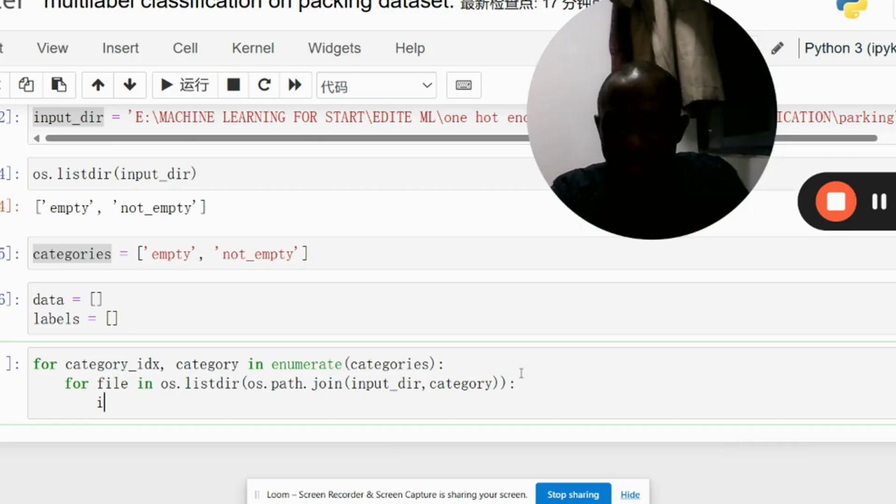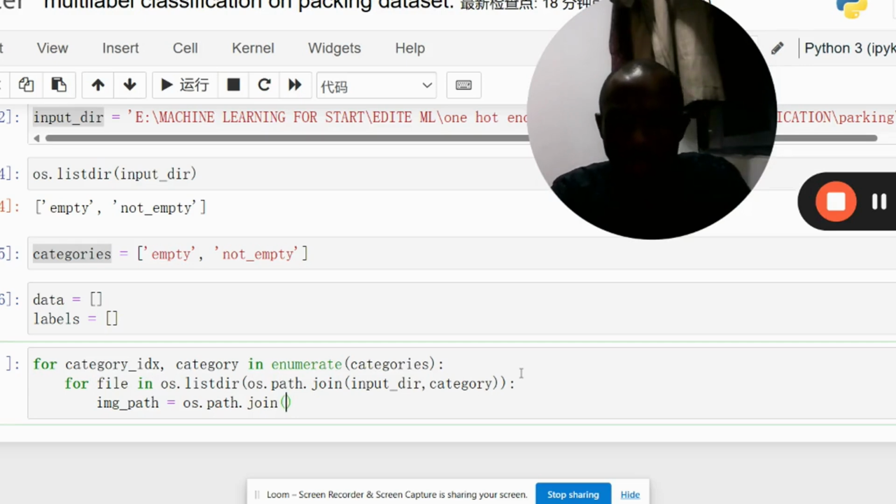Now we move forward to create the image path. Image path equals os.path.join. What are we joining?